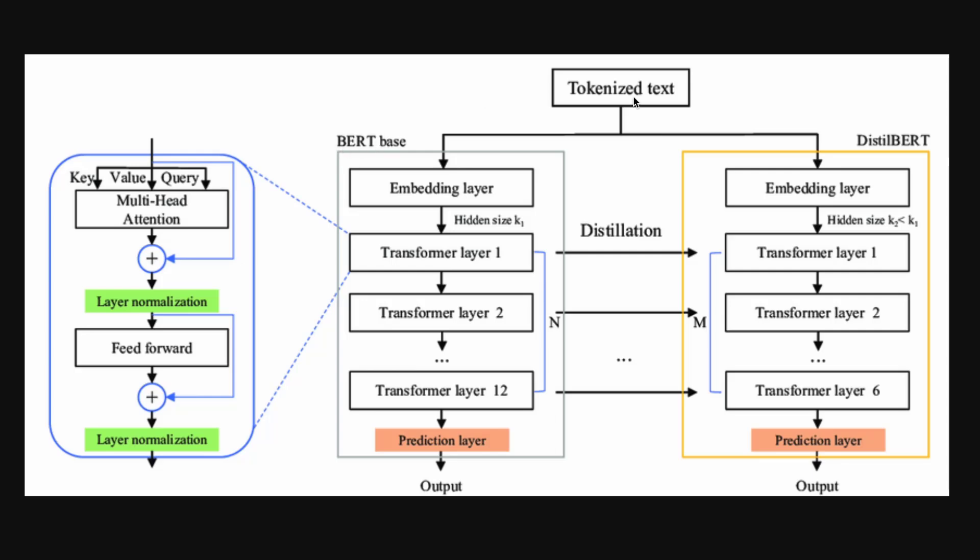I'm going to talk a lot about model architecture, about key, value, query, multi-headed attention, the transformer layers, so don't worry if you don't understand everything right now. The reason I'm showing you this diagram is to show that regardless of what kind of model you use, you first have to tokenize the text. As you can see, this is the first step, tokenizing, and then you feed it into the embedding layer. These two model architectures are really similar, and that's because they are almost exactly the same except that the BERT-based model has a lot more layers and parameters. What you need to understand right now is first, regardless of the model, we have to tokenize the text. Once we tokenize the text we can feed it into the embedding layer, and then it goes through the transformer layers and then we have an output.